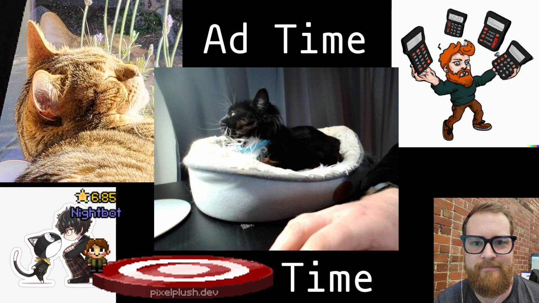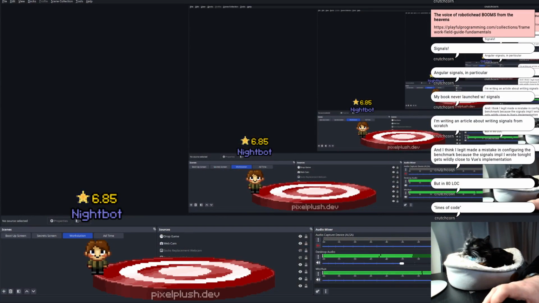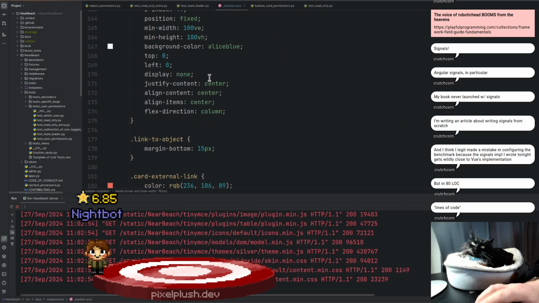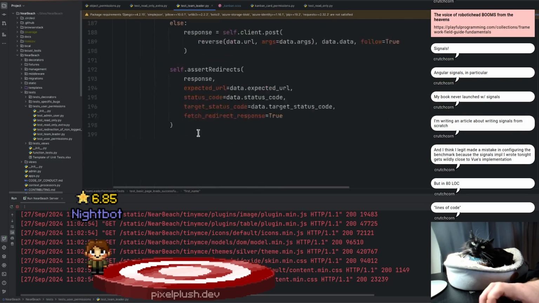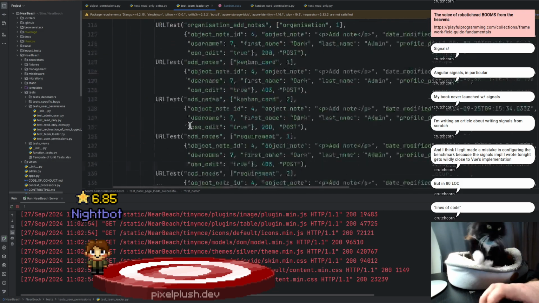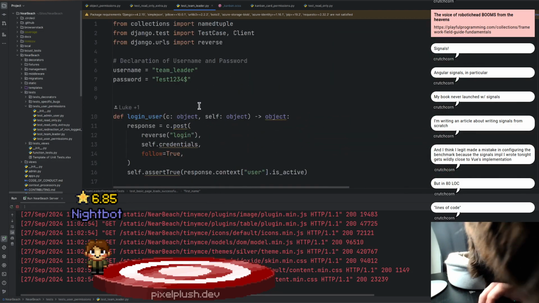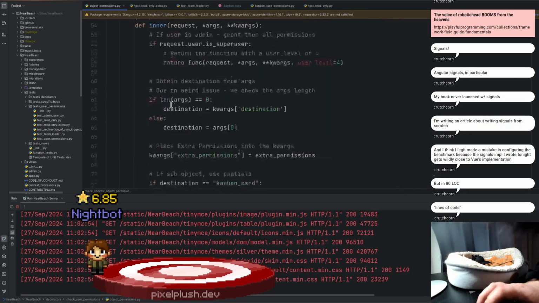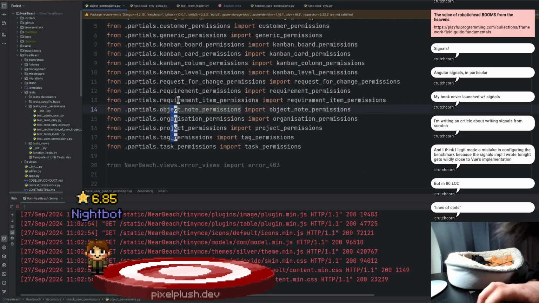Eighty lines of code isn't too bad. Actually, that's just the tests. Object permission. Yeah, that's a small one. That one I'm happy with.